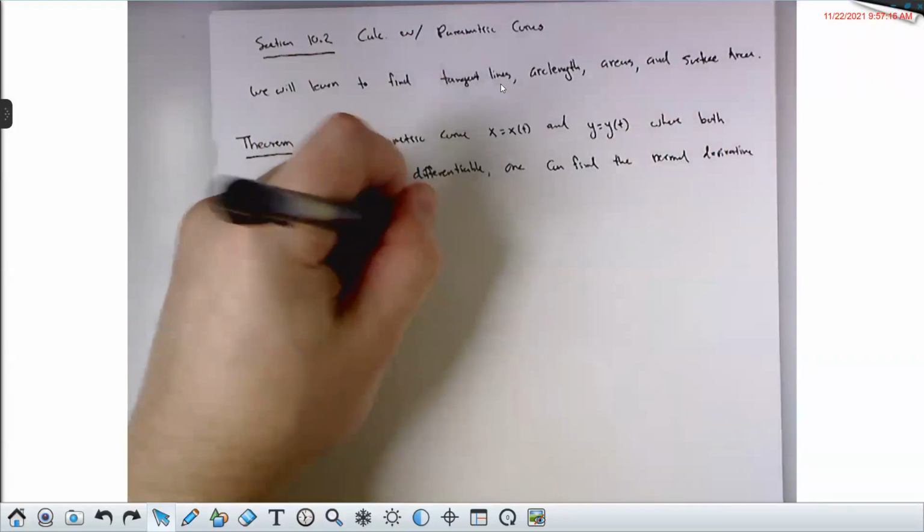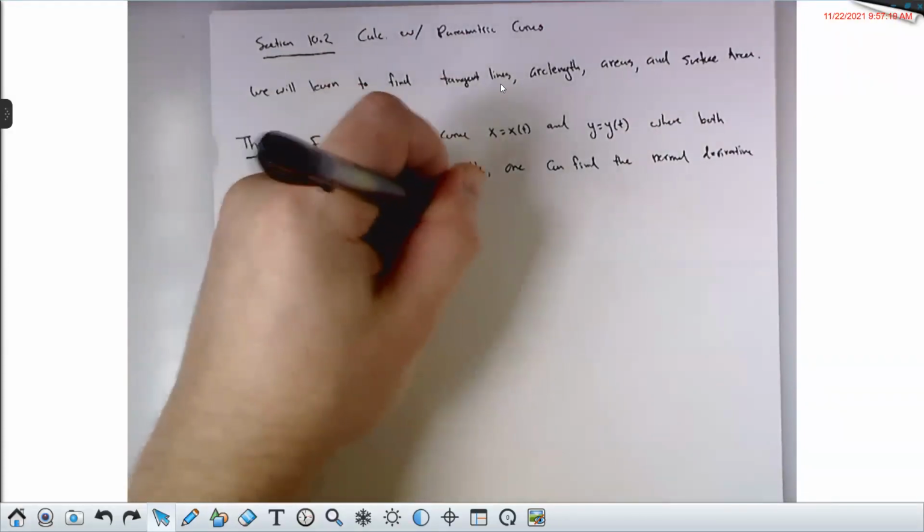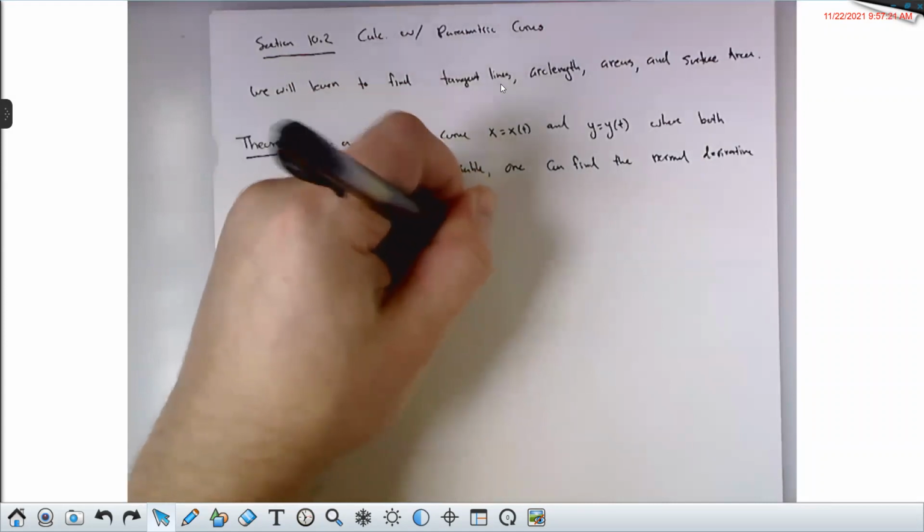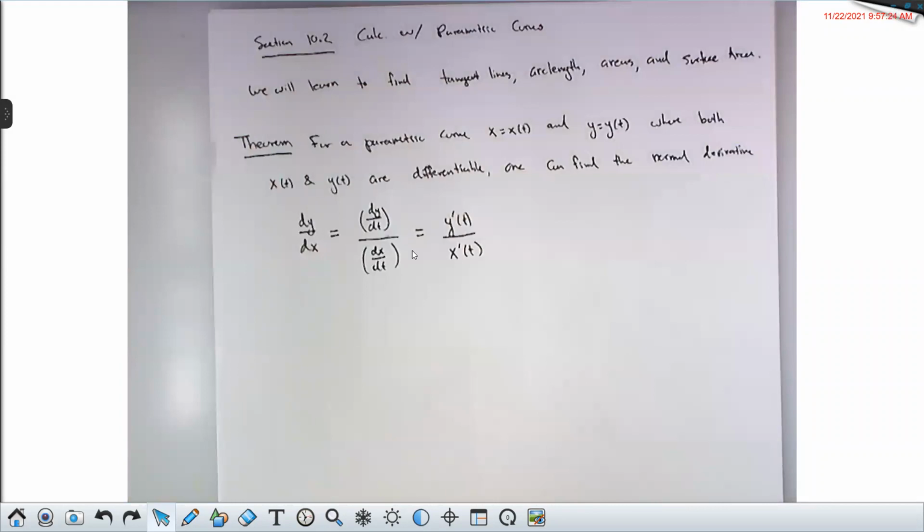And of course, there's lots of other notations for this. Call that y prime of t over x prime of t. Just make sure you're careful about saying what variable you're differentiating with respect to. Remember, x and y are both functions of the variable t. We're looking for the derivative of y with respect to x. To do that, we find the derivative of y with respect to t, and divide that by the derivative of x with respect to t. The thing that looks like it should work here, where you flip over the second fraction and cancel out the dt's, basically works. But it's not 100% kosher because dt is not a number.